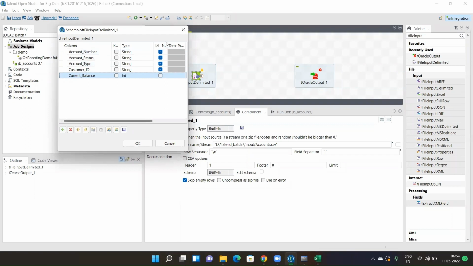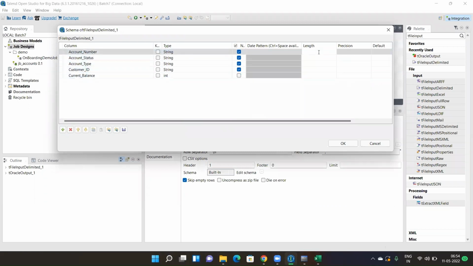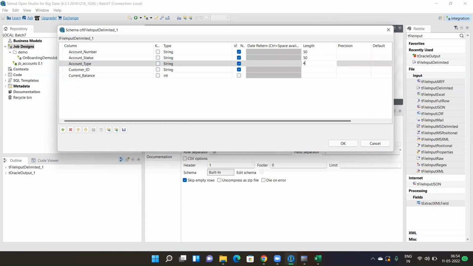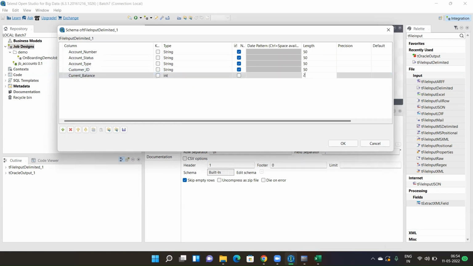Okay. So like this, you can maximize this one. Length.